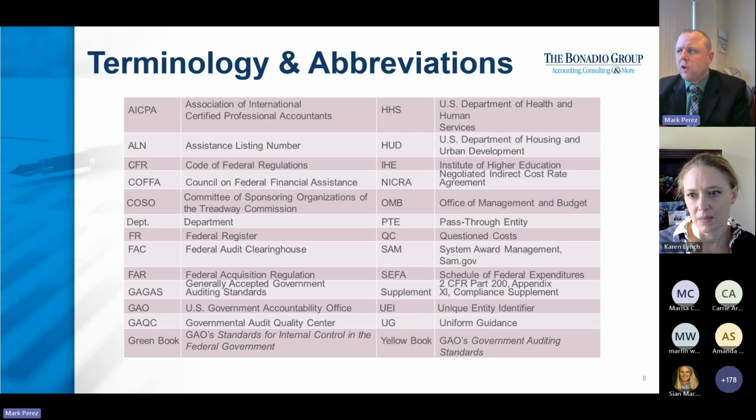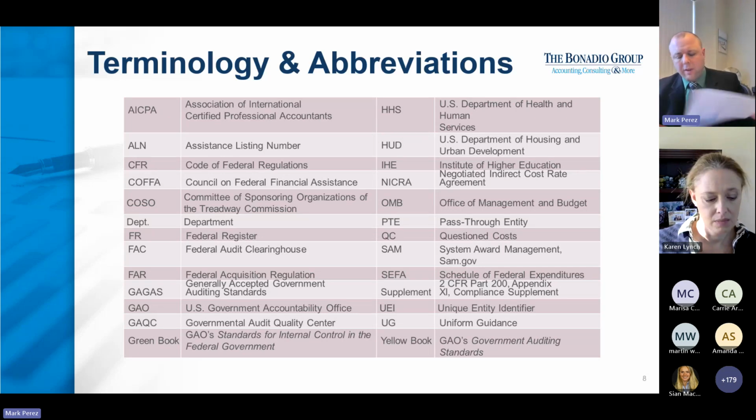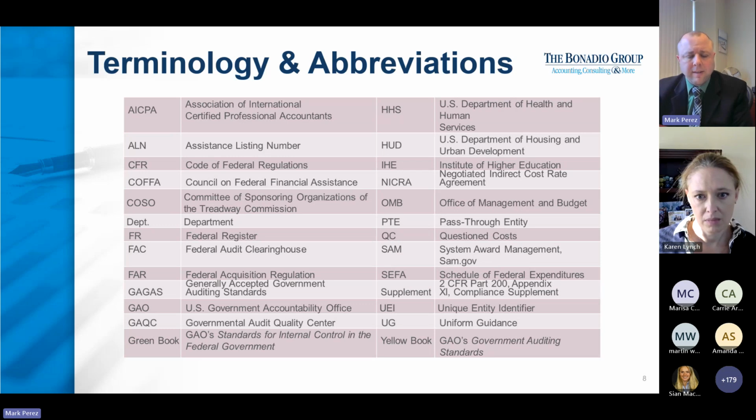So on this slide, various terminology and abbreviations that are good to know. We're not going to talk about every one of them, but there are a select few I do want to highlight and provide some background for your own informational purposes. The second one here, you can see listed ALN, Assistance Listing Number. Like me, if you've been doing this for a while, you're used to working with these federal programs, and they're assigned what I would call a program number. They all have the format of 2 digits, a period, and then 3 digits. They used to be called CFDA numbers, which stood for Catalog of Federal Domestic Assistance. But recently that has been changed to the ALN that you see here, Assistance Listing Number.